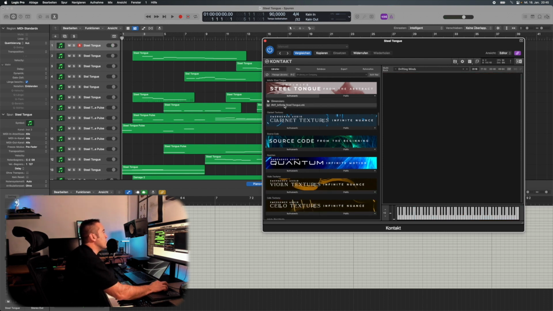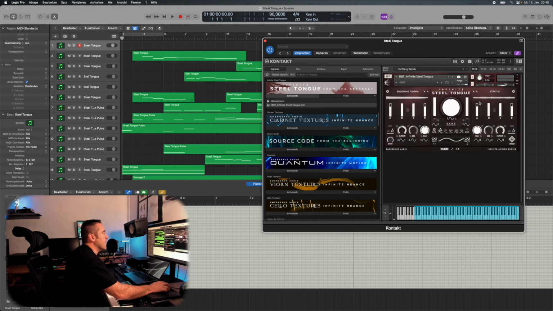And just to show you what I said now in the engine here, this is where you choose those dimensions, if you will, to create your own sound.